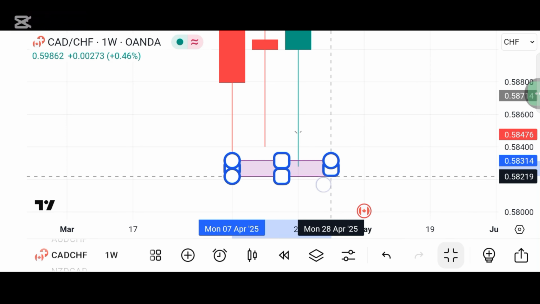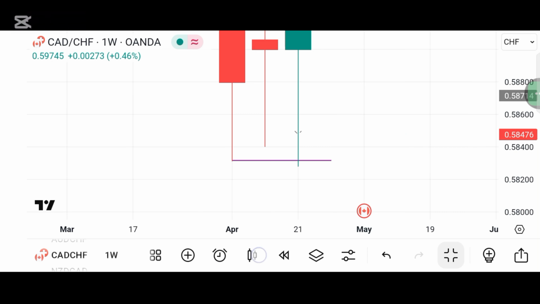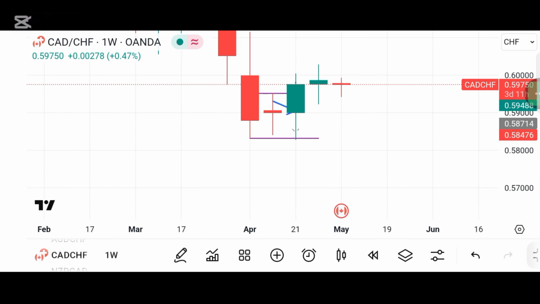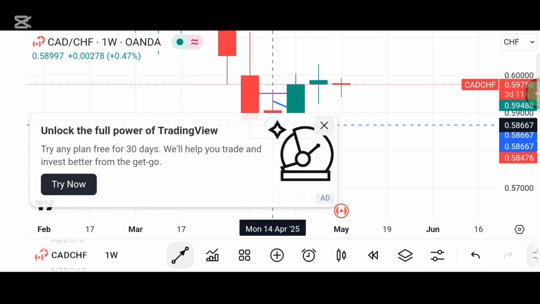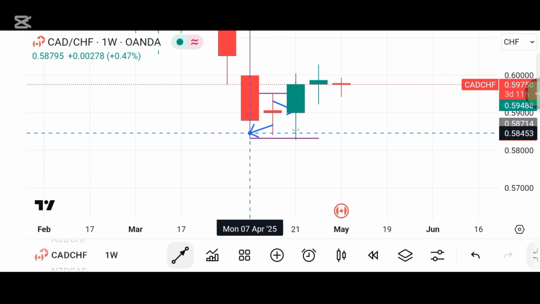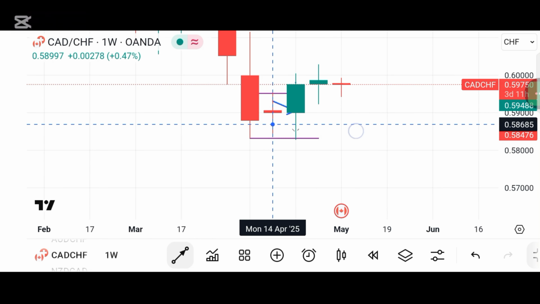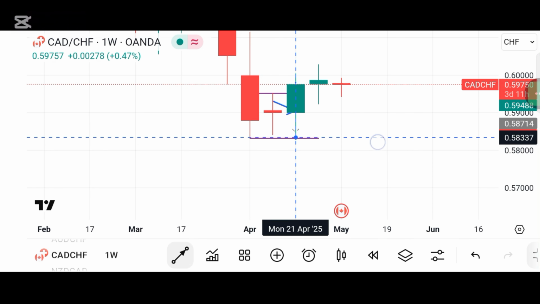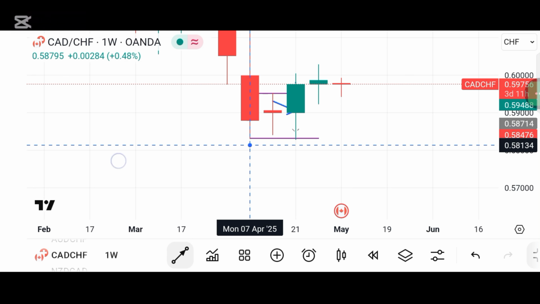I also have it on my playlist, where I talked about the CRT model. See, for 2 weeks here, let me zoom in a little bit. So this is a 2 weeks candle range, where you have this to be week one and this to be week two. So price swept liquidity below this low. That's liquidity taken below 2 weeks, about 10 days of trading. Imagine taking liquidity below 10 days of trading action. You're going to have a lot of liquidity below here.